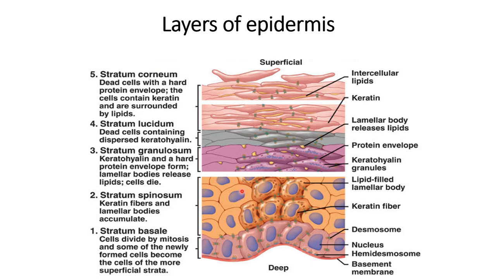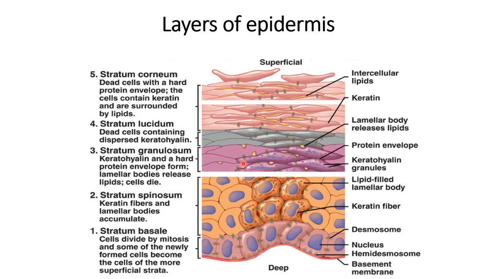And as we reach upwards, the stratum spinosum becomes flattened. The stratum basale plus the stratum spinosum are collectively known as the Malpighian layer, because the production of new keratinocytes occurs only in the Malpighian layer. So these both layers constitute the Malpighian layer, which is termed as layer of germinatum, stratum germinatum, as they both produce new keratinocytes.